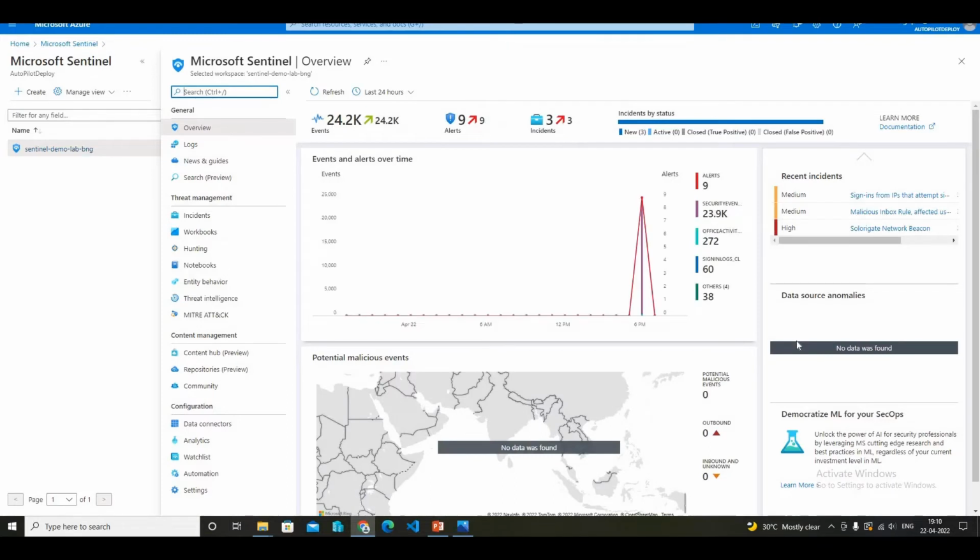Let's wait for a few moments and you will see that there are some events and alerts. There are a lot of security events. There are 3 incidents, 9 alerts, and 24.2k events generated already.